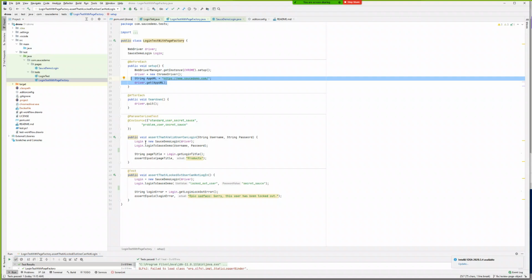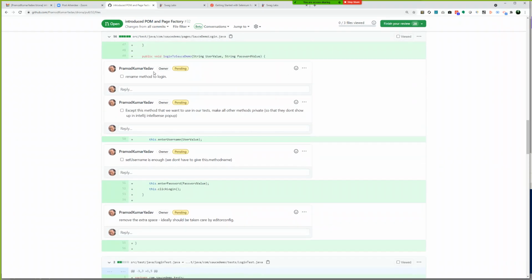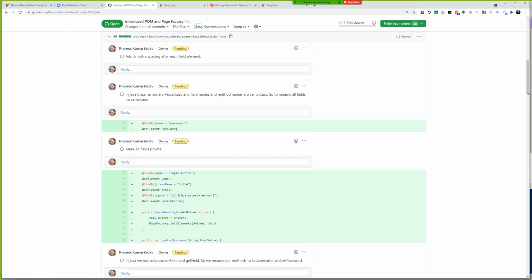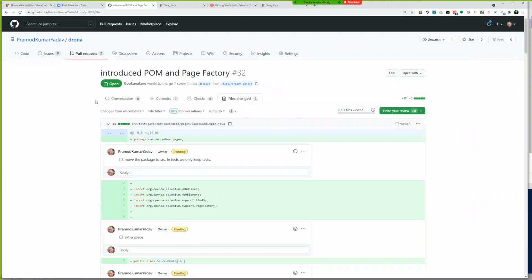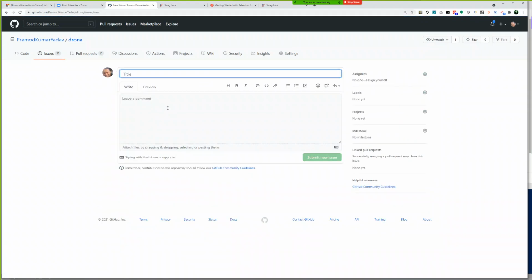Maybe you can make a feature. So let's go to GitHub. Let's do that right away, because I'm not sure if we have added that in the list of issues. So let's make a new issue. It's not really an issue, it's a feature.